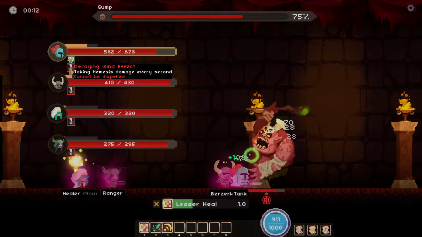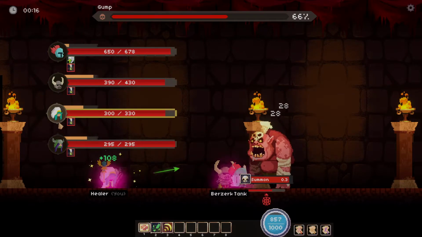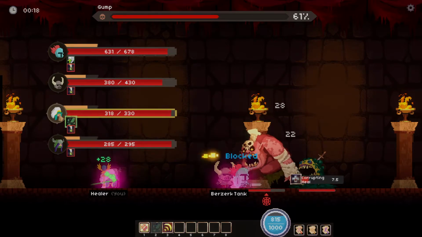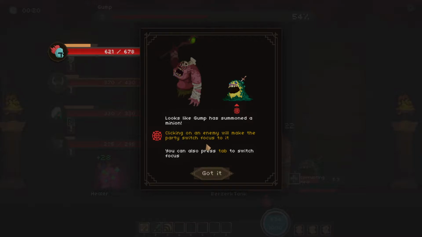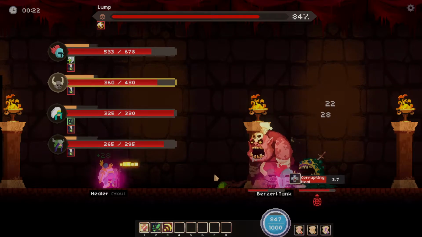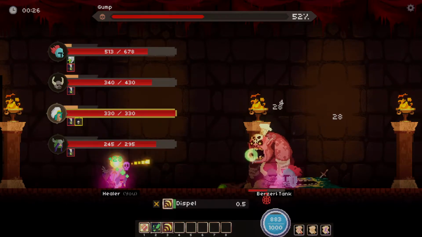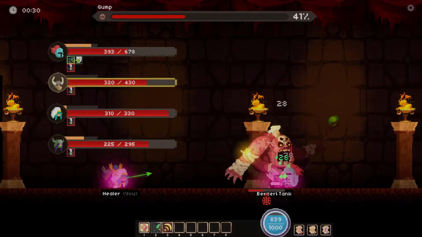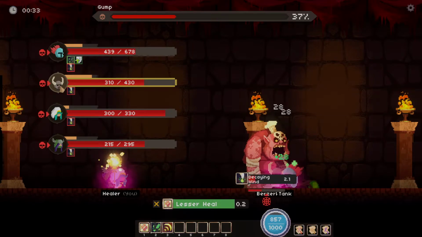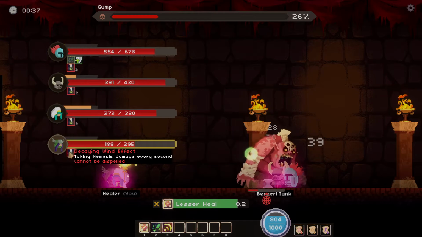What's this? Taking damage every second and cannot be dispelled. Gump has summoned a minion! Click on an enemy. Okay. So I have to control the tab targeting. And this is where aggro is. And we're getting a stacking debuff.